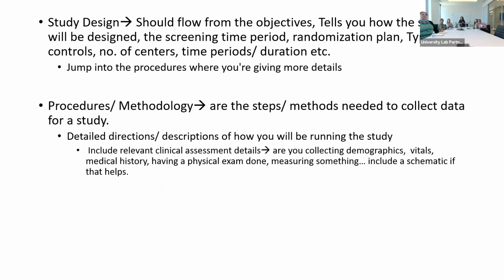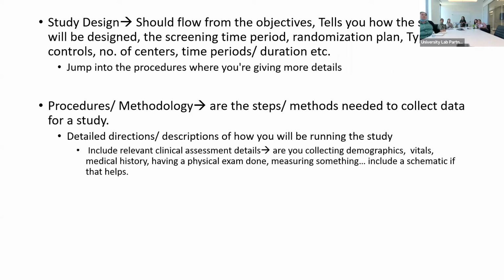If you care about the skin tone of a subject, you're going to use a scale, like a Massey scale, to evaluate skin tone. Make sure you say, I'm going to evaluate skin tone using a Massey scale on every subject. I'm going to collect vitals. Don't leave it general. Tell me what vitals you're going to collect.